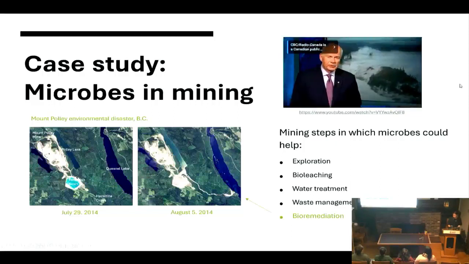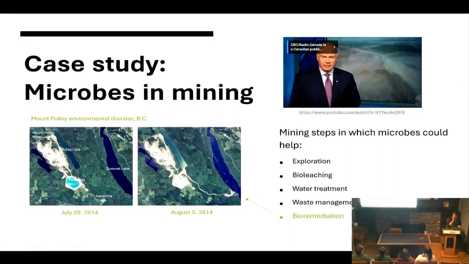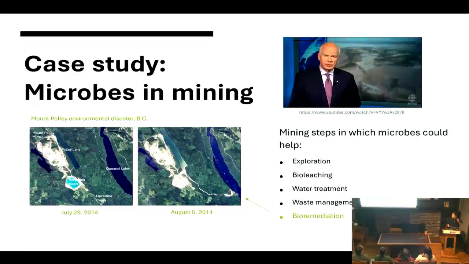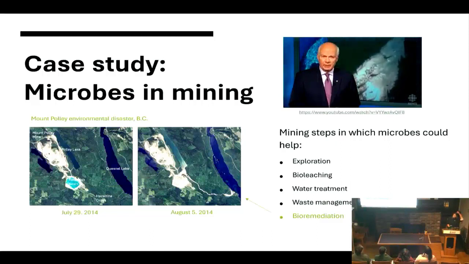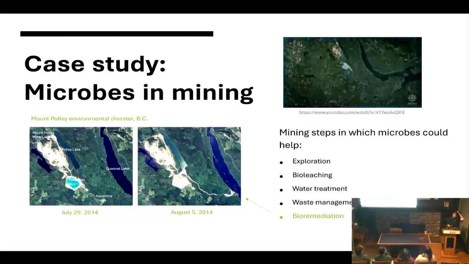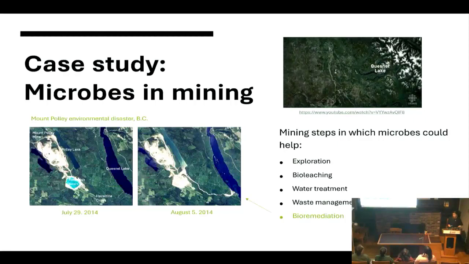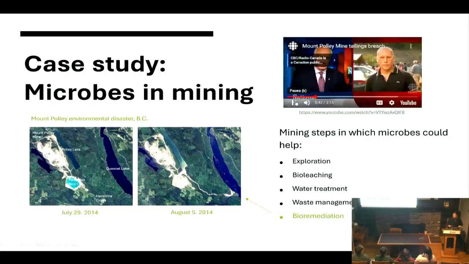The worst environmental disaster in British Columbia's history. Yesterday morning, 10 million cubic meters of wastewater containing dangerous chemicals poured into local waterways when the earthen dam surrounding a tailings pond collapsed. Here's how it unfolded. The breach happened at the Mount Polly mine in central British Columbia. Wastewater and sediment poured into Polly Lake, then moved down Hazeltine Creek into Quesnel Lake. Now there are bigger concerns about the contamination moving through the Quesnel Caribou water system all the way to the Fraser River. The CBC's Kirk Williams is in the effect.